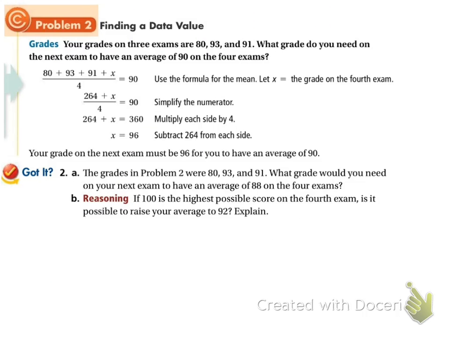Okay, so now we're going to try to figure out one of the pieces if we already know what the mean is. Okay? So we're going to adjust theirs a little bit. So you took tests, and you got an 80, an 93, and a 91, okay? And there's one more test coming up. So test is coming up next week, let's say.